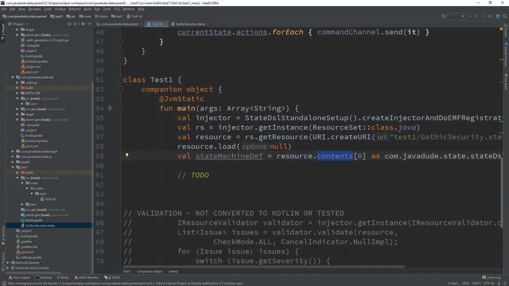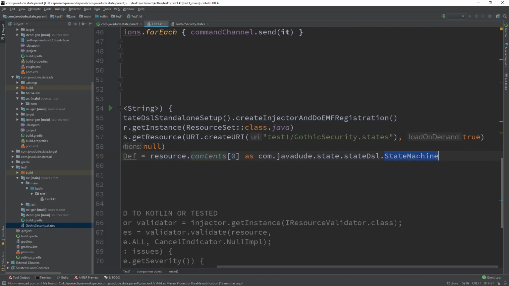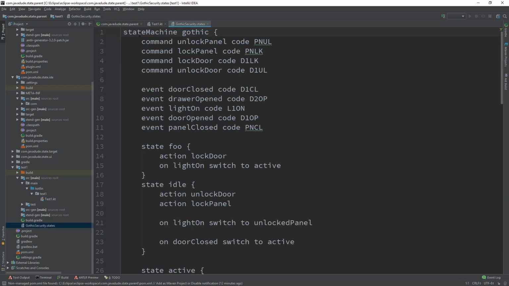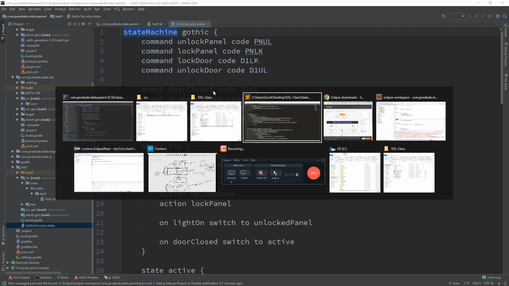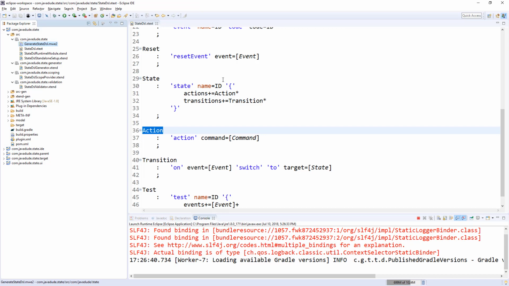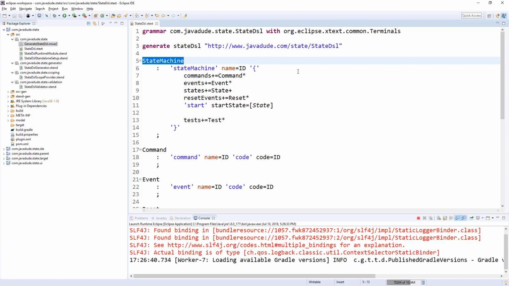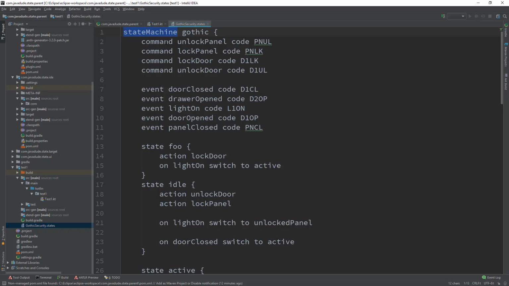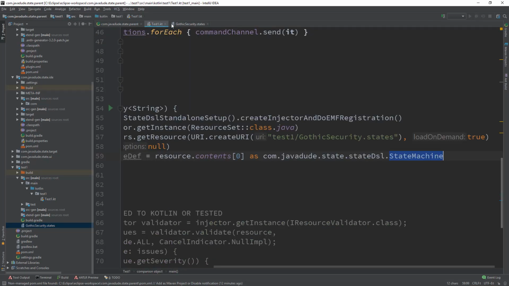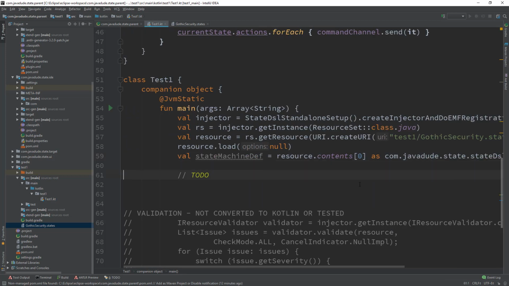So I'm going to get contents 0, and I'm going to say he's a state machine from that state DSL definition. So that's our top level guy here, was this state machine. He was generated based on that rule being triggered. There we go.